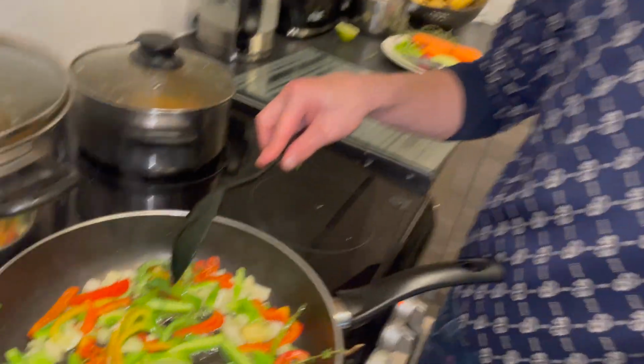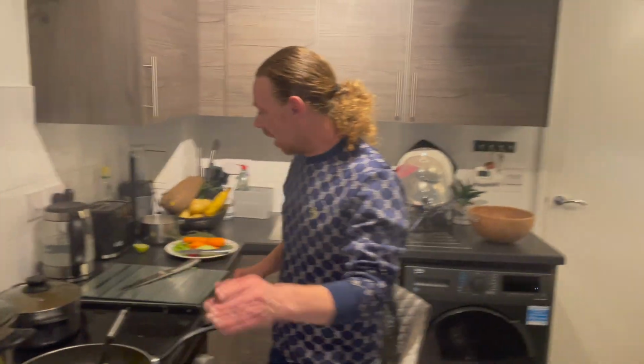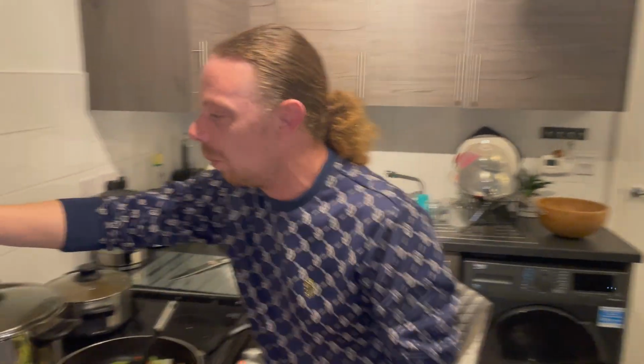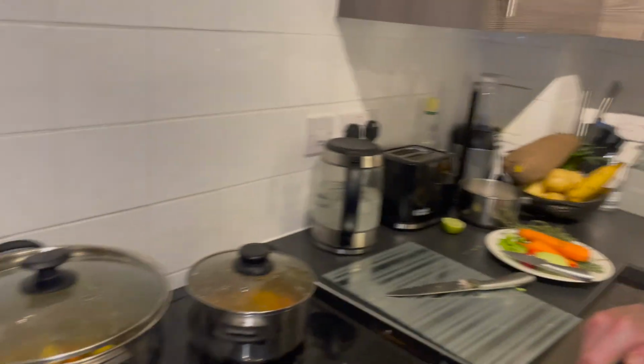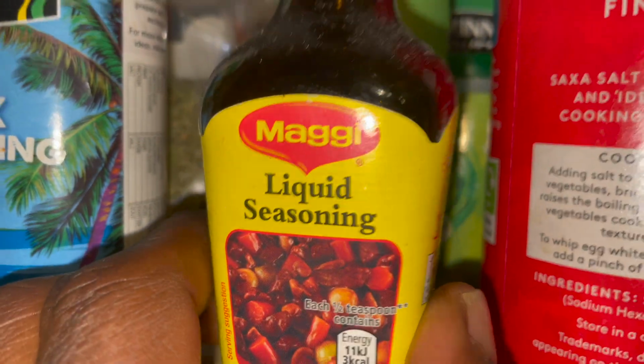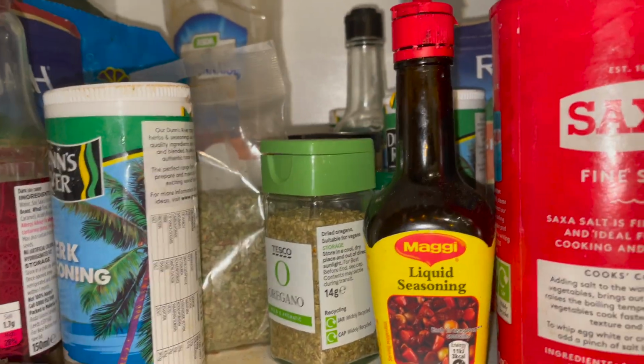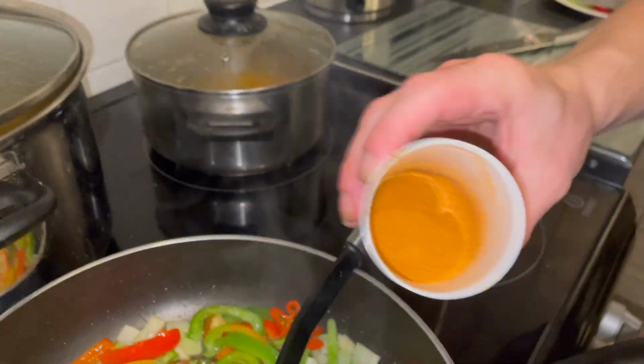Can you smell the jerk? Yeah, a nice veg of Scotch bonnet pepper and everything. I like the vibe. When cooking, I miss the vibes up in here. What's on there? Chicken seasoning. Where's the all-purpose? Up here, sir. We got some all-purpose, international, and some liquid seasoning. Do you need any of that? Nah, I want this all-purpose seasoning right here. What about some oregano? No, I'm going to need nothing else but this.